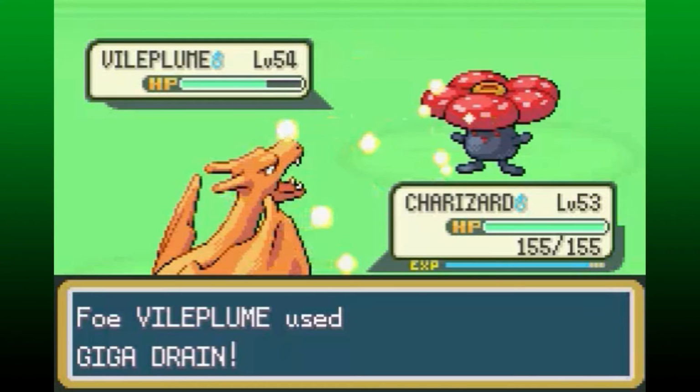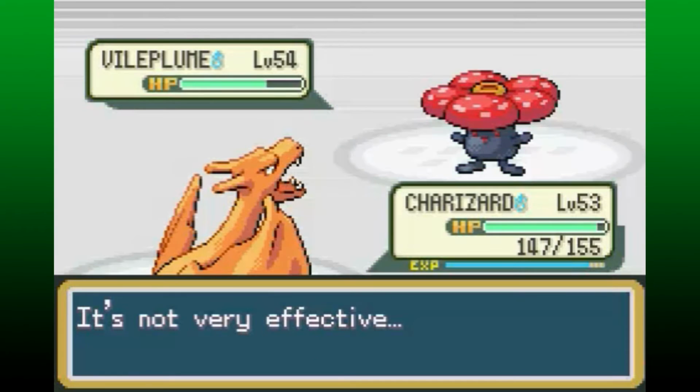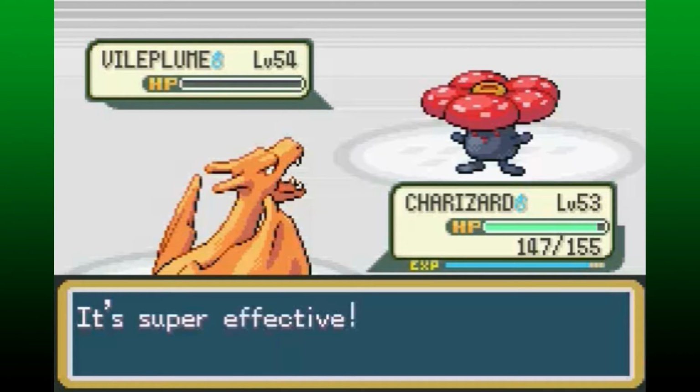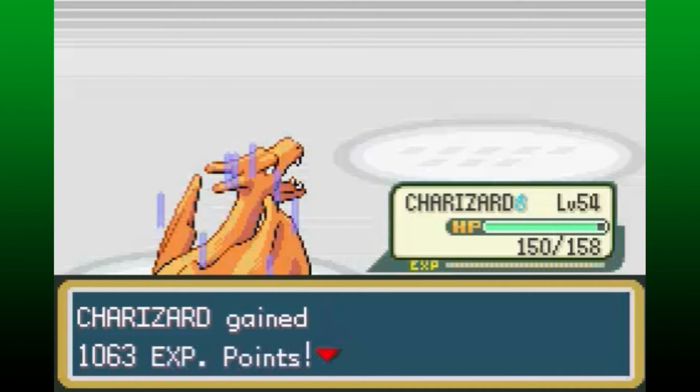Giga Drain. That won't do that much good for you. Here, let me give you a fire to go with that draining. So yeah. It'll make you feel nice and warm. Probably kill you too, but you should be okay in your Pokeball.